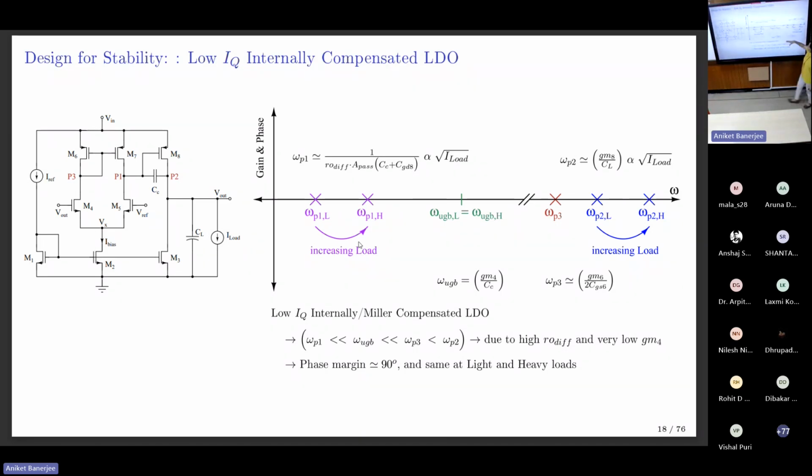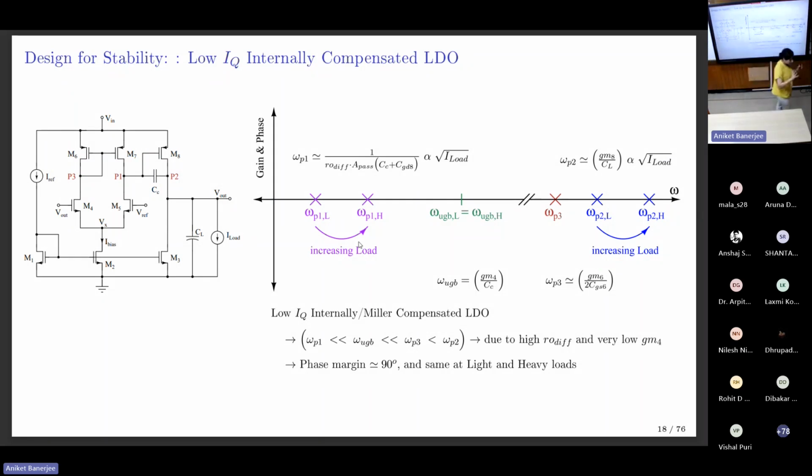The important part here is that in this scenario, you're getting a very high phase margin, or a 90-degree phase margin, because your quiescent current is really, really low. So the idea behind this whole topology is two things. IQ goes down, this pole becomes the non-dominant pole, but also the RO, the output resistance of this diff amp, will become very, very high, which will put the gain very high and the dominant pole very low. So that is the scenario, case 3.